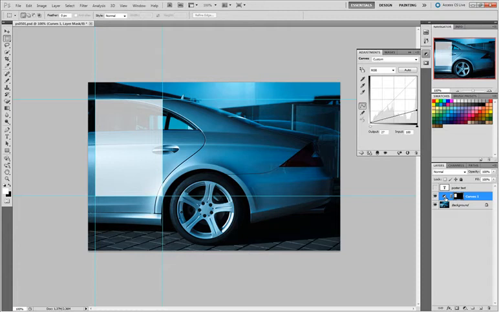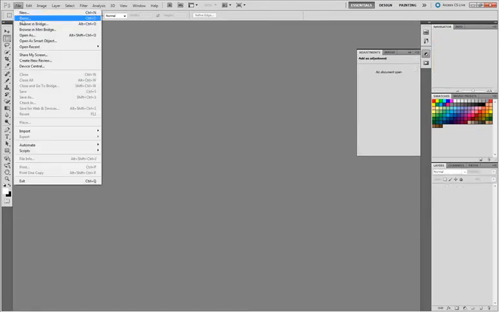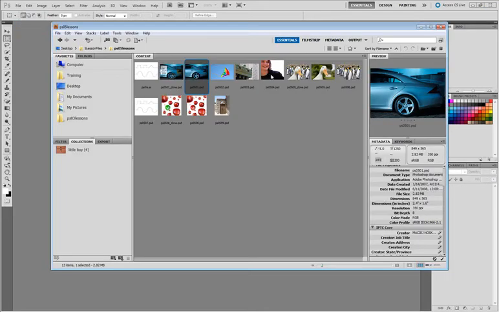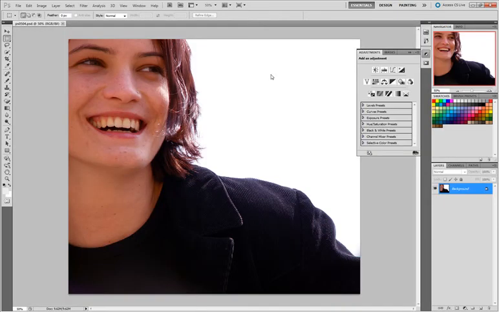Now I'm not going to show you all the selection techniques in Lesson 5, but I do want to show you a couple more. So I'm going to close this file, not save it, going back to Browse and Bridge, and I'm opening up PS0504. You'll see that I have probably a very difficult selection here if I wanted to put her in a different background. But I'm going to go ahead and start out using the Quick Selection tool.